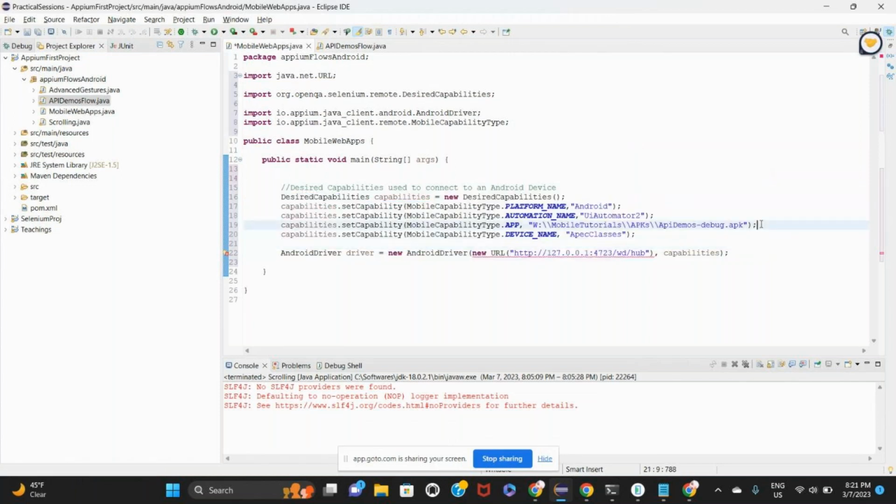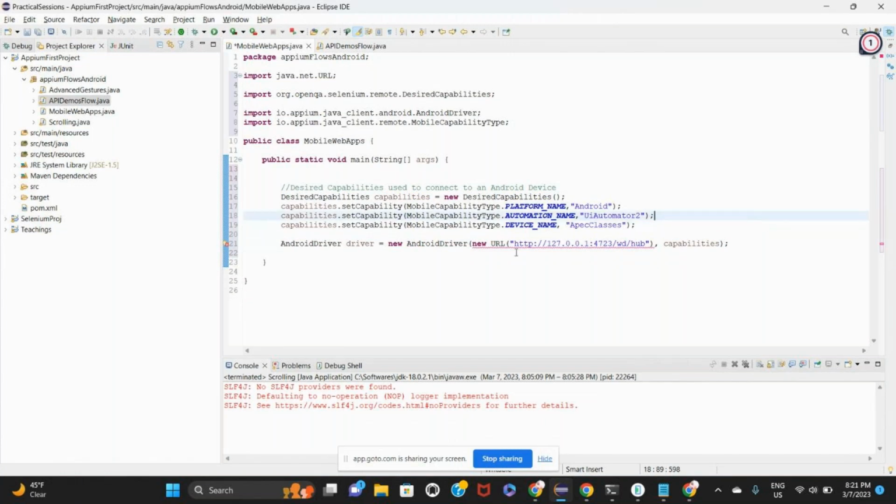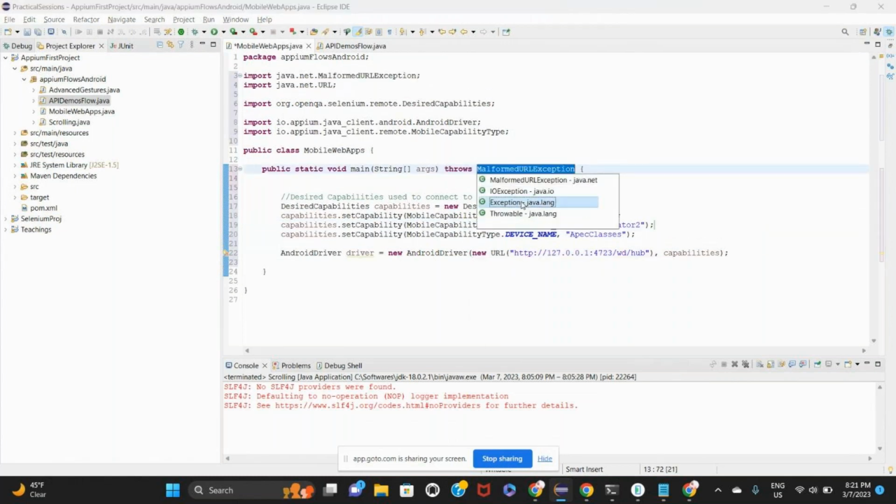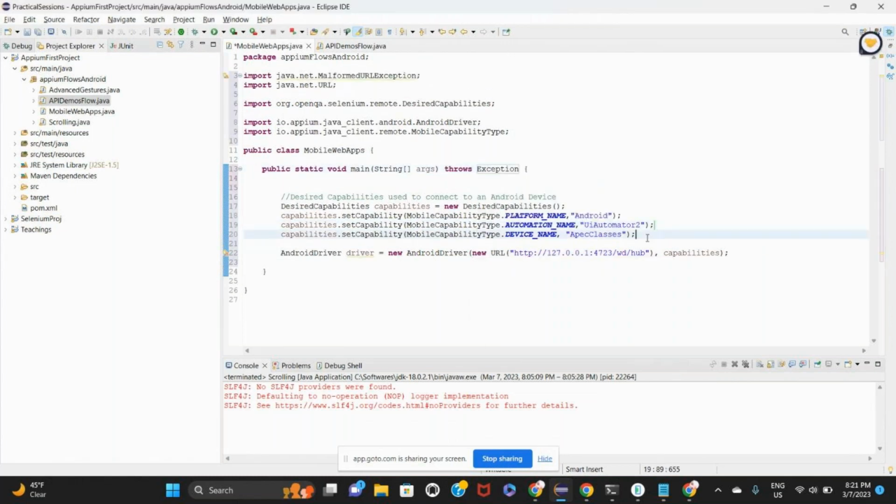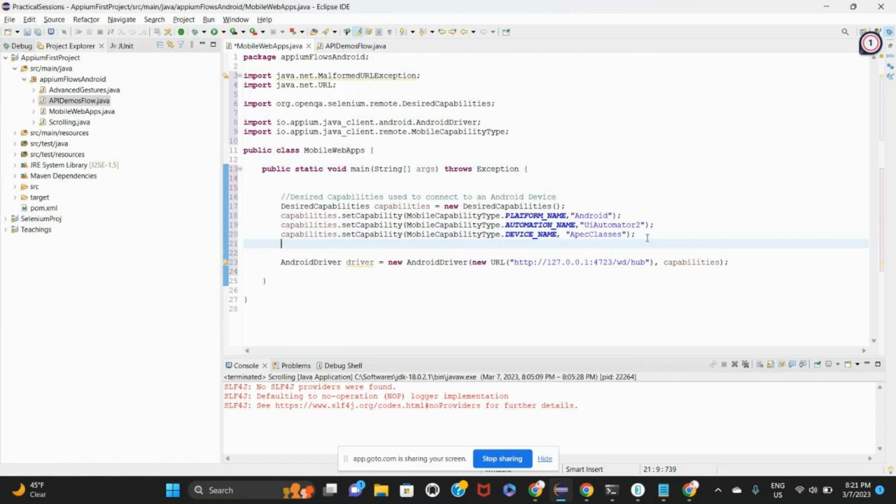I'm getting rid of this particular part which is not needed for browsers. Now instead of that, we have to specify what is the browser name, or what kind of browser you want to check out with, whether it is Chrome or Edge or Firefox or whatever it is.